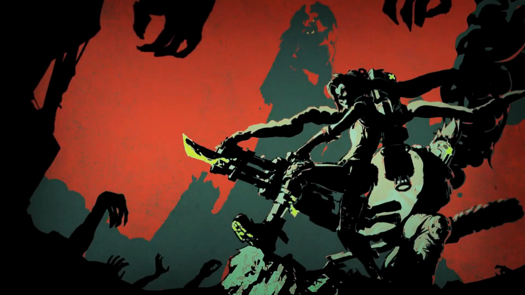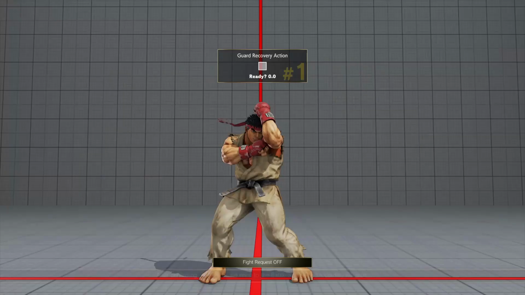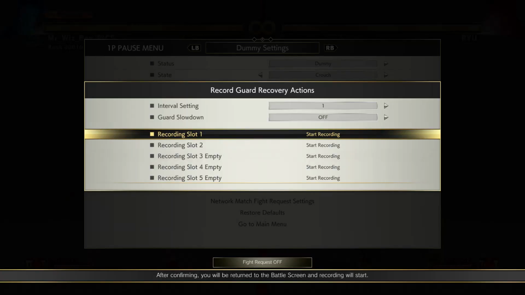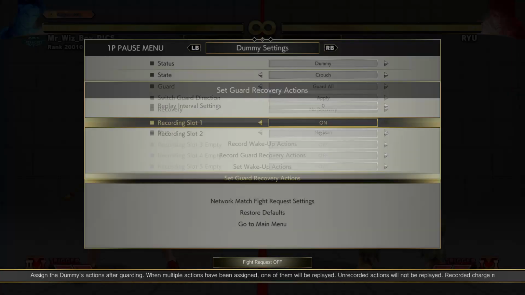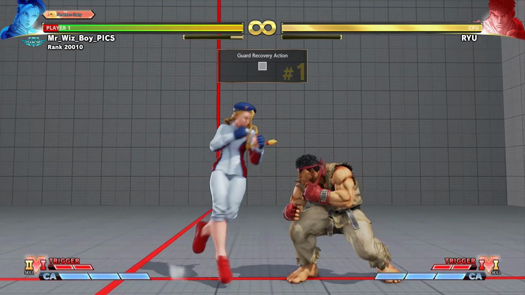Simply put, the feature I'm talking about is dummy recording on block. Making the dummy block something, then having the dummy do a set action while leaving block stun. Sounds super simple, but I cannot stress how this feature is everything, especially for new players. Let me tell you why.